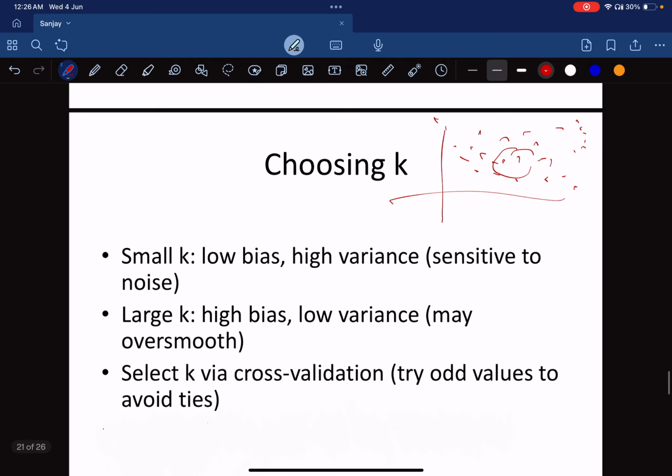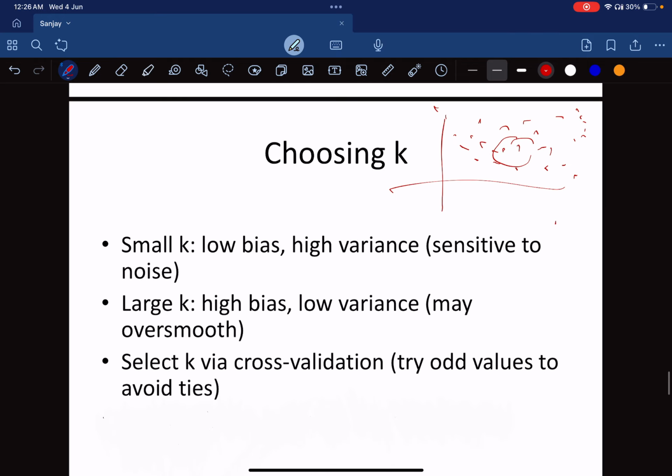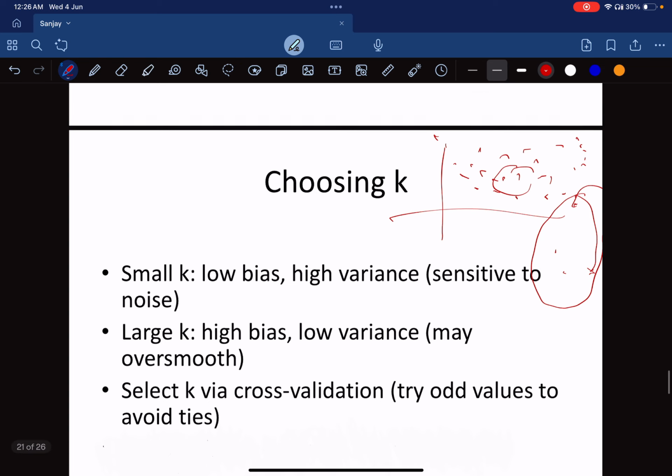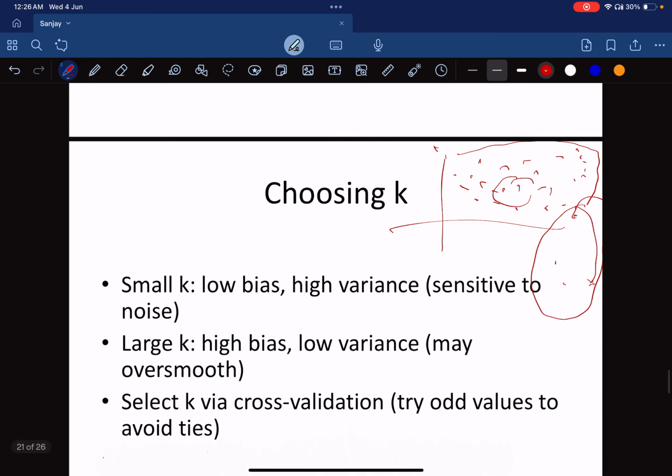For example, there is a data point far away from the others. So choosing K, it looks like this. In this case, it may not perform well. But with a larger K, it will choose the data points like this.